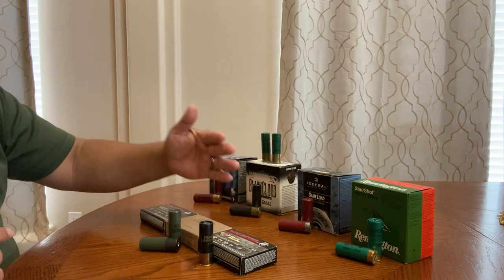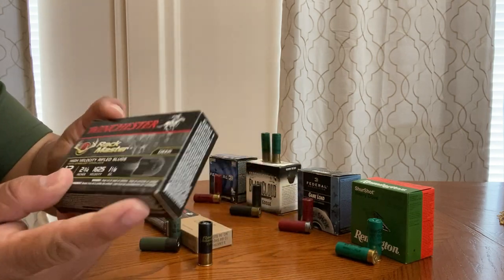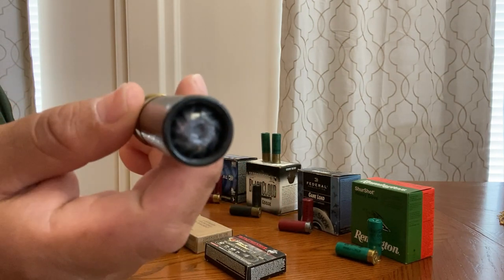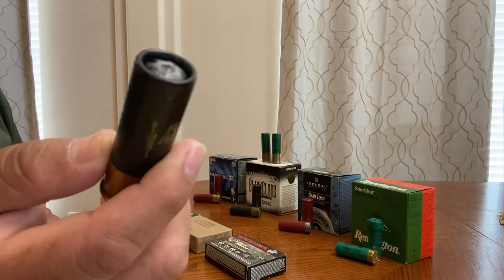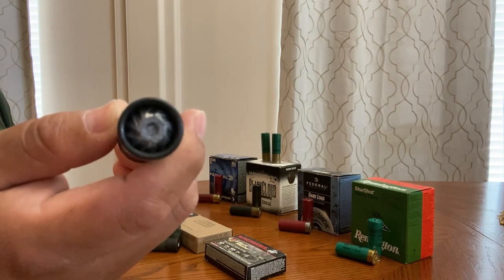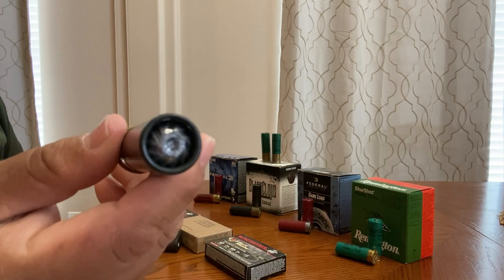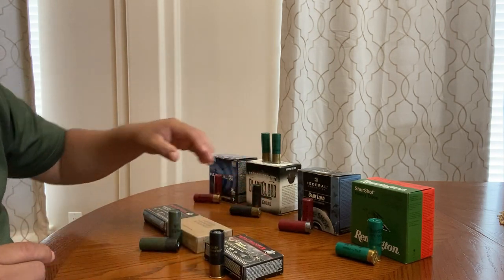Now we're moving along to the front area, and here in the front area, we do have Winchester Rackmaster, and these are slugs that are made for deer hunting. And I've never used a shotgun to harvest big game. I am an upland hunter or dove hunter, and I have harvested waterfowl and crane, but I've never taken big game like deer or hog-sized game with slugs. Now I have tried it out and they're actually very accurate.